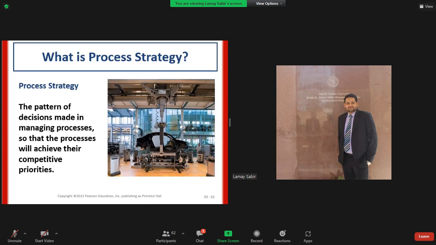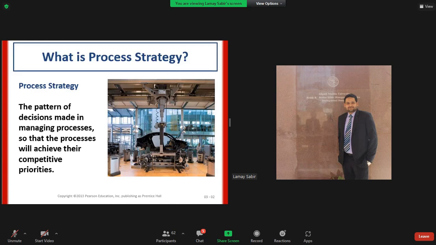There are two types of customers: internal customers and external customers. Many organizations believe that the employees that are working with the organization, or the suppliers which are supplying to the organization, or those people who are outsourcing with the organization, these are internal customers. These customers actually help the company in completing the process, so that the external customers, the consumers of the particular product or a service, may use that particular product or a service for their use.